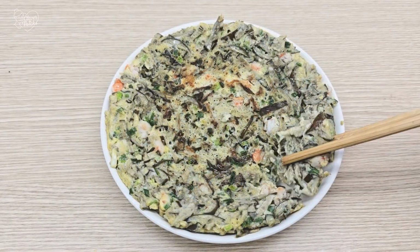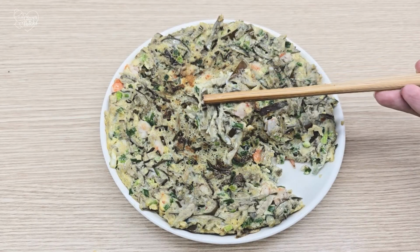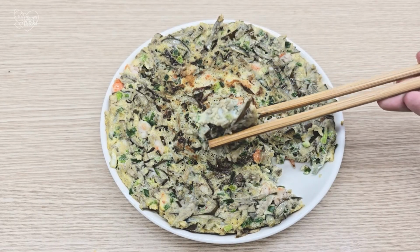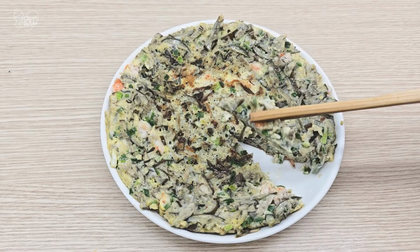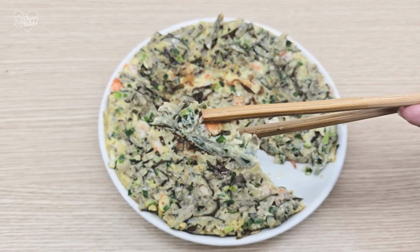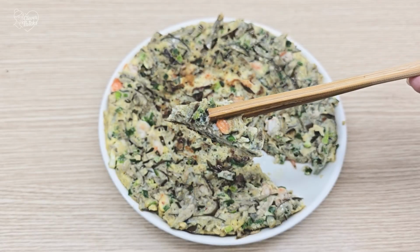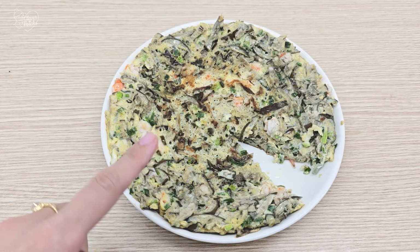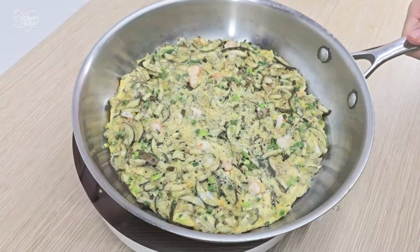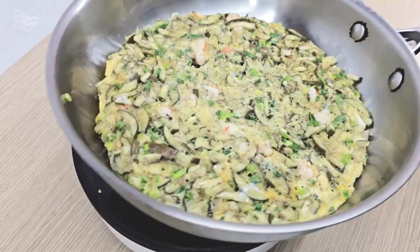Pick up a piece. Plump prawns, soft egg, smooth eggplant, all wrapped in a fragrant egg with crispy edges. Try a piece. The outside is slightly crispy, the inside is soft and fragrant. The flavor is perfectly balanced, not greasy at all. This dish is suitable for all ages, so don't always stir-fry eggplant. Try this omelet instead. Both nutritious and delicious, even the picky eater in your house will love it.